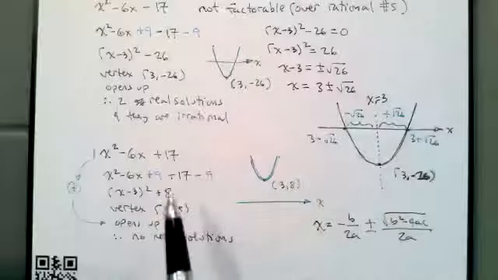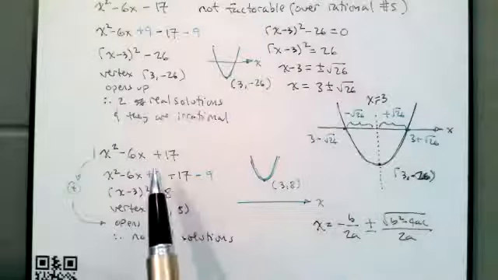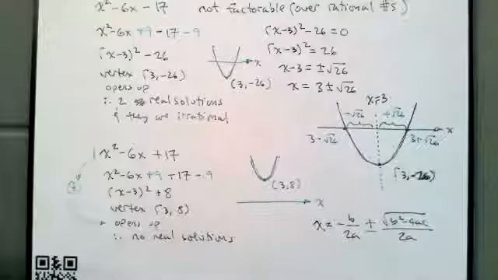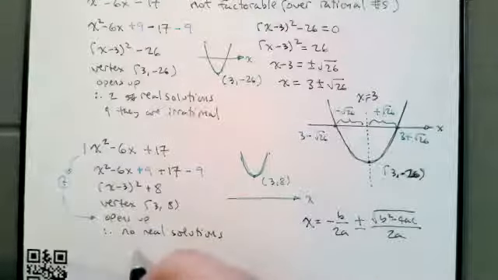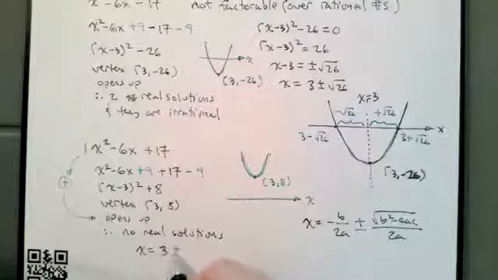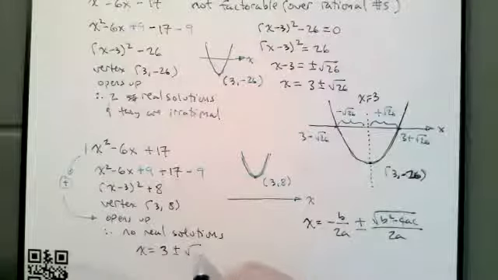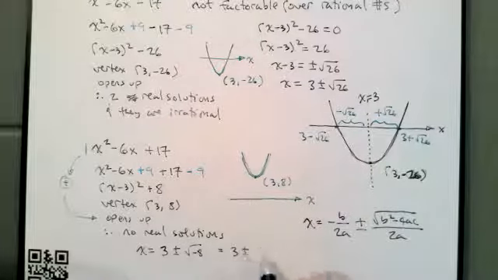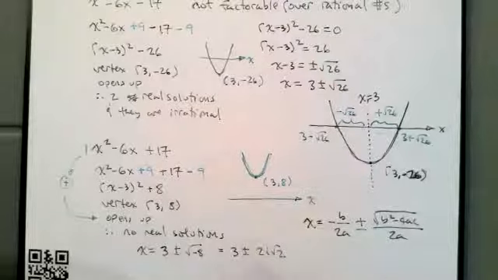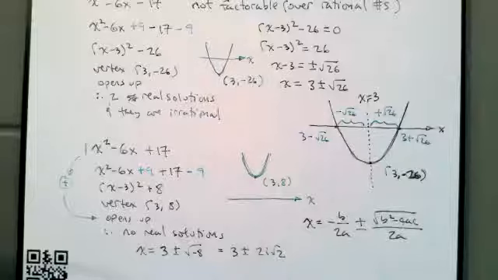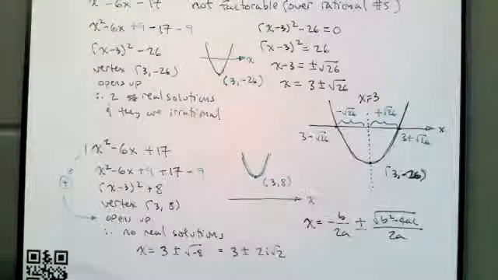Another thing to note is that if we're looking for the zeros here, we know that they're not real solutions, but we can solve in the same way we did before. x equals 3 in the middle, plus or minus the square root of -8. So 3 plus or minus 2i times the square root of 2. So proficiency will still get us a better result than the quadratic formula.